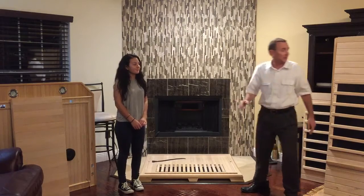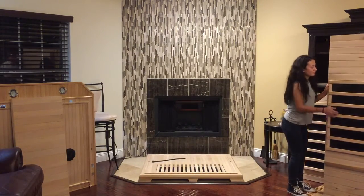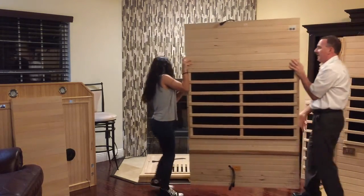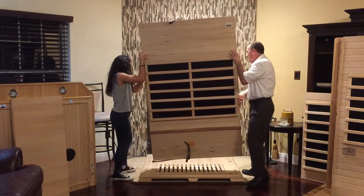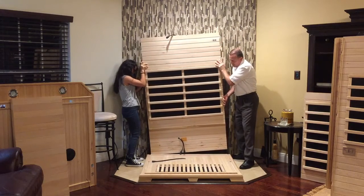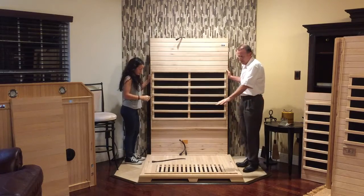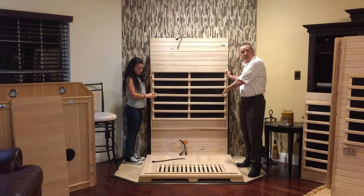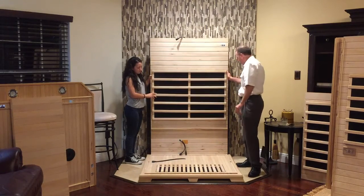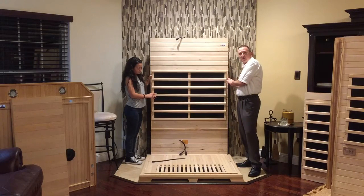So come on, Savannah, let's go grab this back panel here. We'll lift it up, and you can easily identify the back panel because it has no glass written on it. And you set that on the base that we've set down here before. Now on the base, the heater will be forward, and you've got a cord on the back side, so it's really easy to identify that. You might want it just a little bit away from the wall so you can get around there to attach some locking buckles.